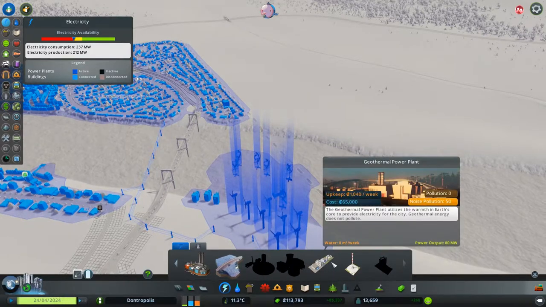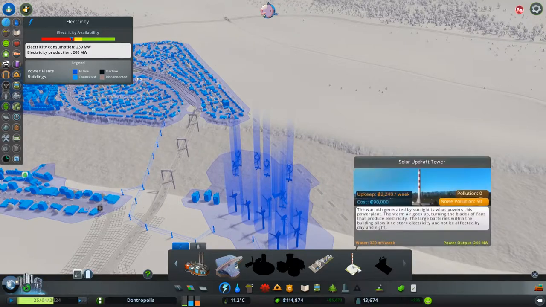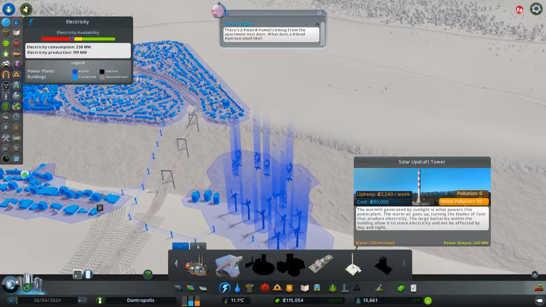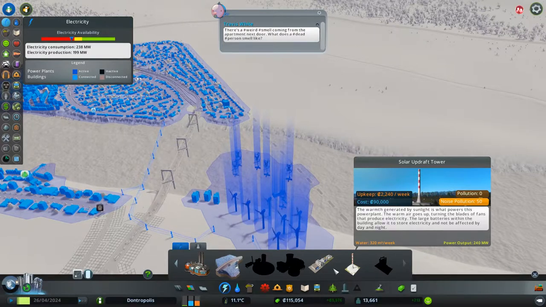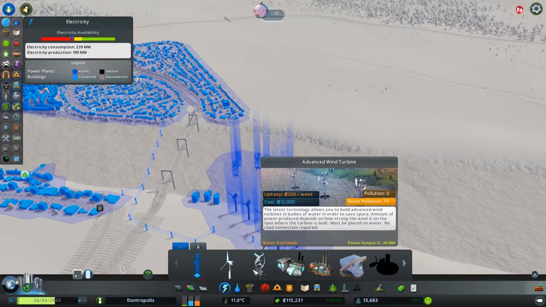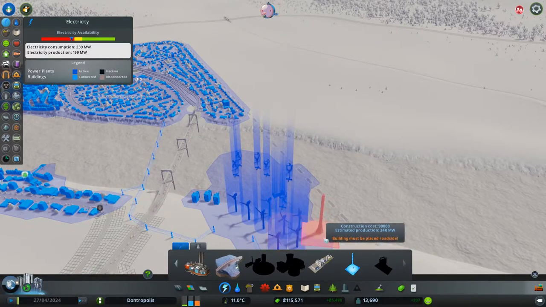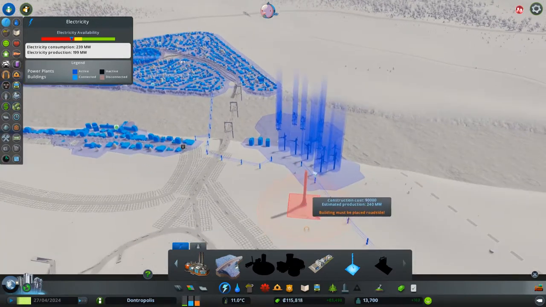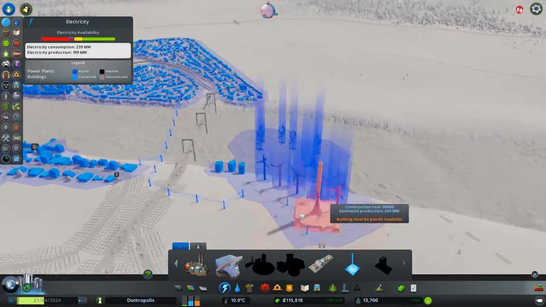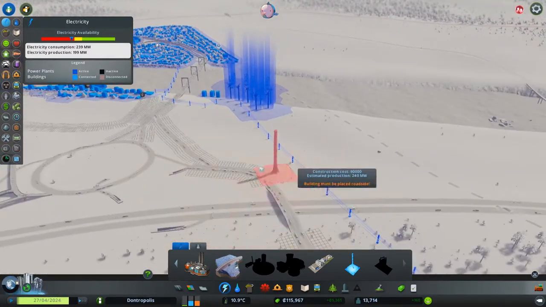Geothermal is actually fairly decent, but it costs a lot of money. Got the solar updraft, which generates 240 for 90k. What do you develop? Okay, you're much better. Let's go with you. Must be placed on a roadside. Okay.